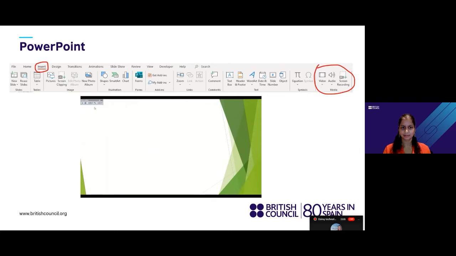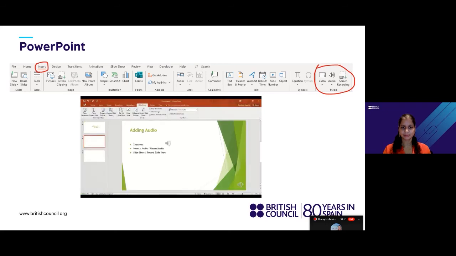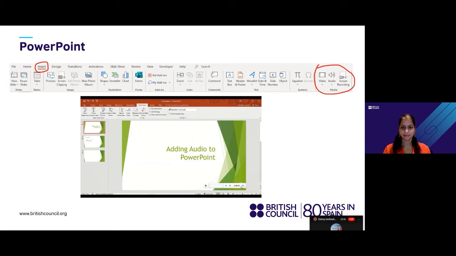When I have finished, I can press the pause button or any button on your keyboard, and this will automatically stop the recording. You can see that I now have an audio file connected to each page of my PowerPoint.